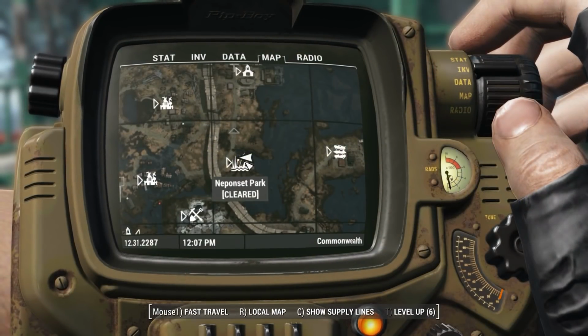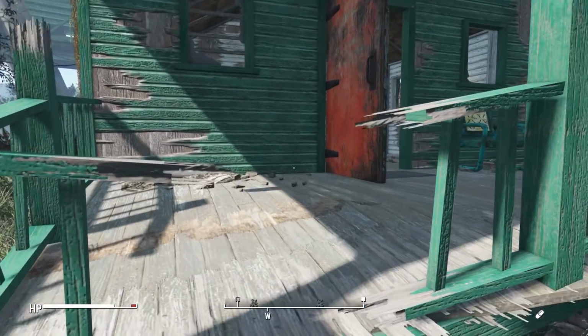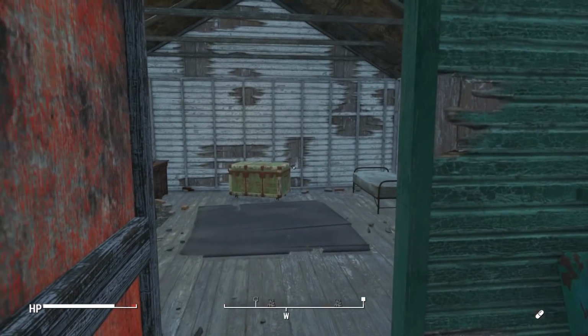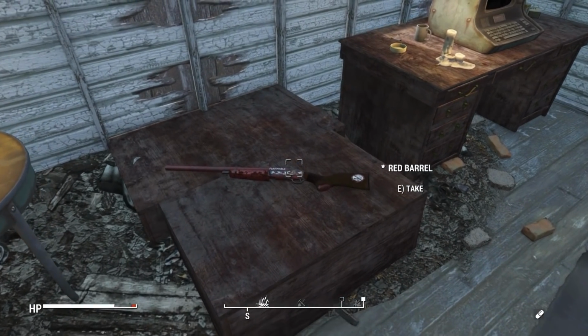The next unique is going to take you over to Neponset Park. Once there, you can find this cabin that does have a locked advanced door. Once you lockpick it open, you will find the chest for this area as well as the red barrel.